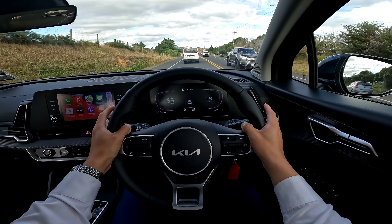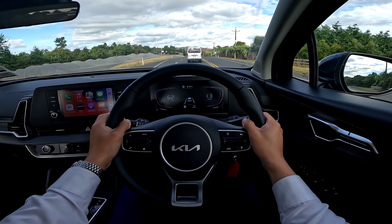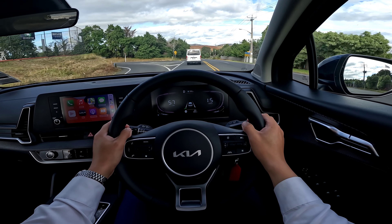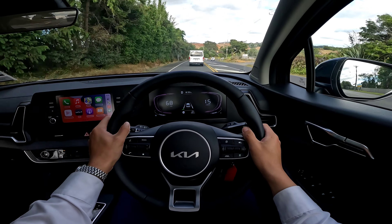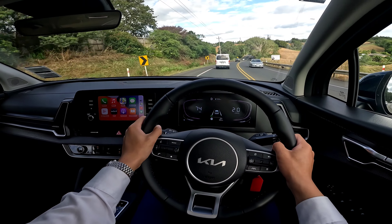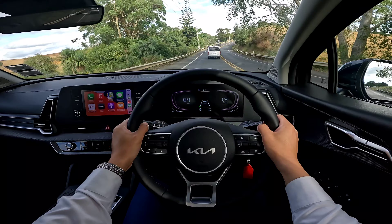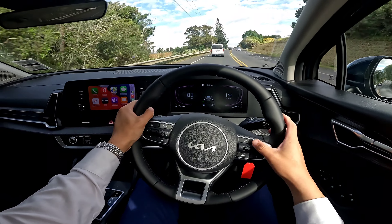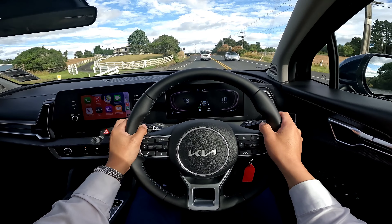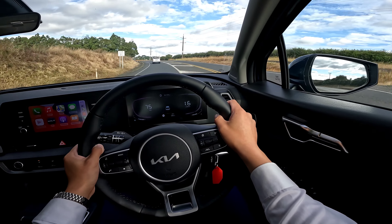Handling is very good - it feels responsive. I certainly feel this is a much much better drive compared to the last generation. The last generation was a very good car but you didn't get so much fun or joy from driving it. This one is definitely one I enjoy. Along with adaptive cruise control and lane departure warning, you're also getting blind spot detection, pre-collision warning, and emergency braking as standard with the new Sportage.